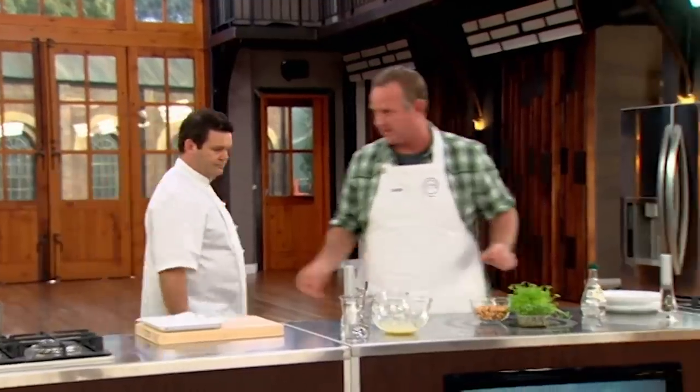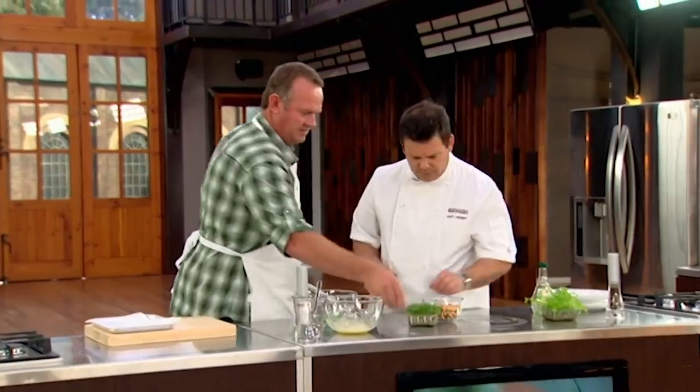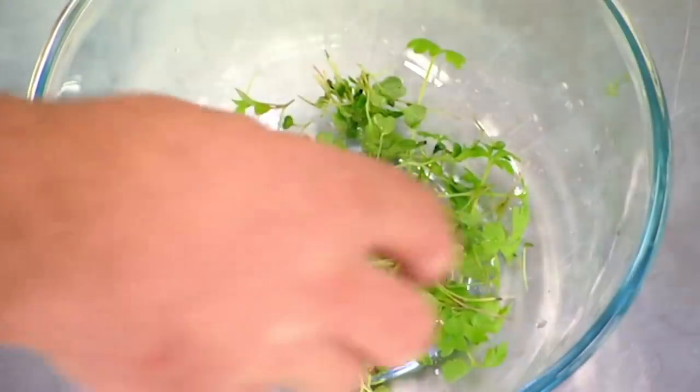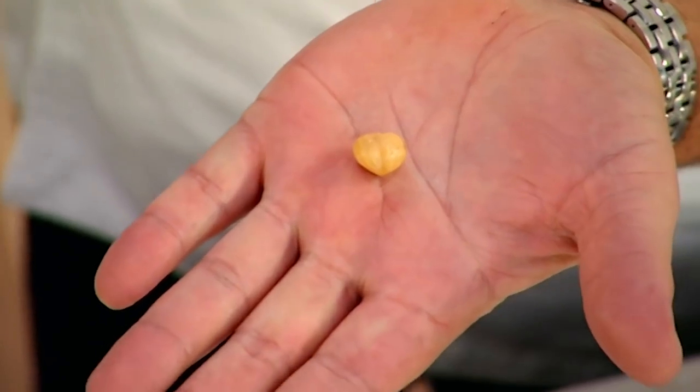We cut the celery shoots into long pieces, add a little bit of mustard and cress — about a quarter of those little baby salad leaves; you could use any sort of baby salad leaves. And five or six roasted hazelnuts — you roast them first, then put them into paper, rub them and the skins just come off. We won't dress the salad yet — do that at the last minute, because it'll wilt the herbs and you won't get the presentation.